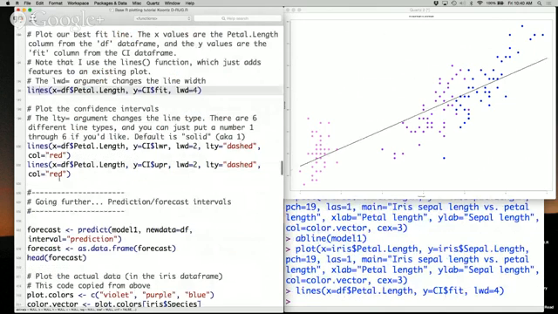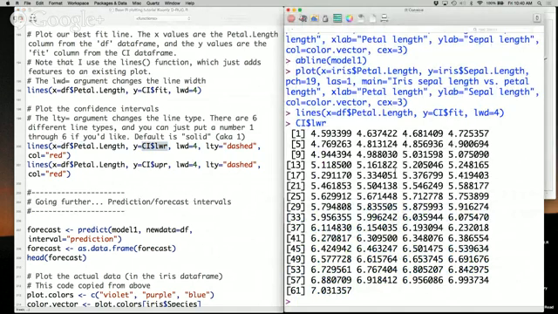So here's our best fit line. And so again, with the confidence intervals, now we're just going to use the exact same X values from our fabricated X values. And now we're just going to use that lower vector in that CI data frame. So these are the lower bounds of that 95% confidence interval. The lwd equals argument we've seen before. It's just the width of that line.